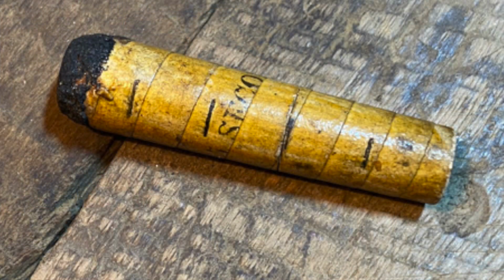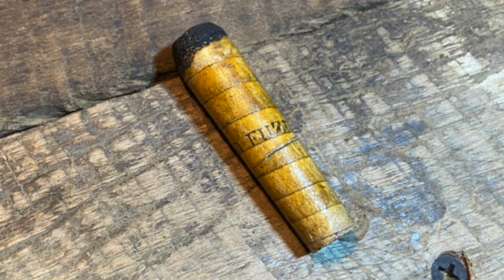But as my dad was digging in this artillery trench after a signal, he stumbled upon these 2 fuses in that beautiful, clean Cold Harbor sand. And they were preserved so well that you can actually still see the numbers and the hash marks and the wording on the side of these paper fuses. Now, these have swollen a bit in 160 years, so they won't completely fit into the fuse.